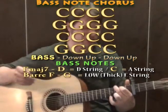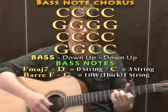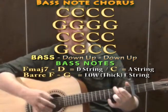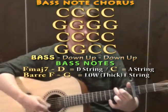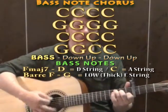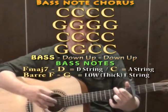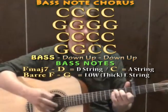And then if we tried our chorus that way, you'd have C with an A bass, down, up, down, repeated four times, then G with low E bass, down, up, down, repeated four times, then C with an A bass, down, up, down, repeated four times, then G with low E bass, down, up, down, twice, and C with an A bass, down, up, down, twice, down, up.